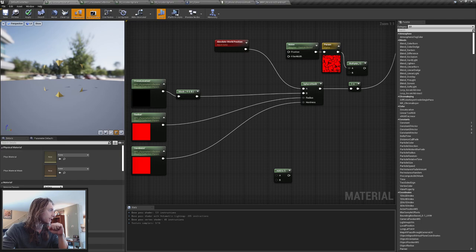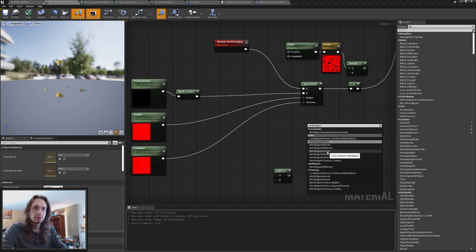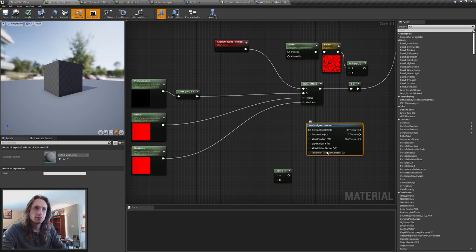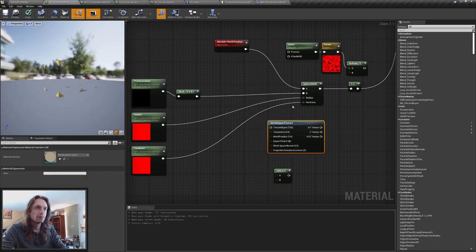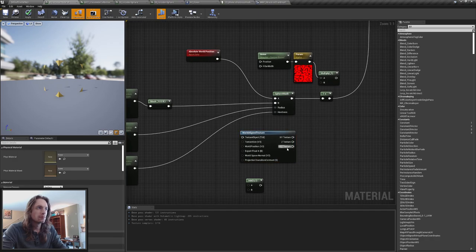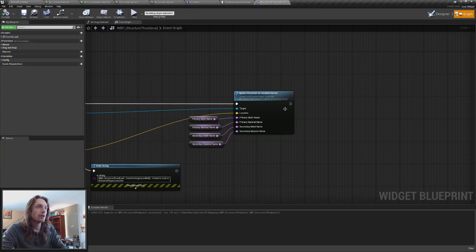So world aligned texture node. Oops, that's not what I want.